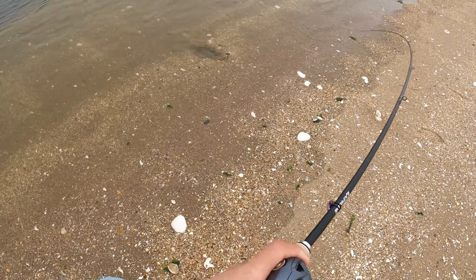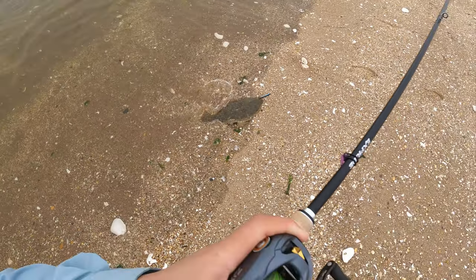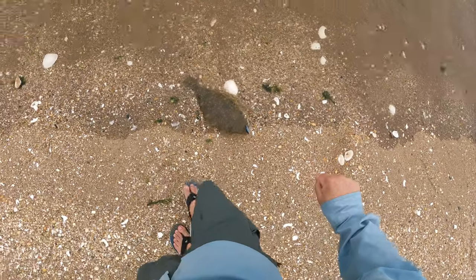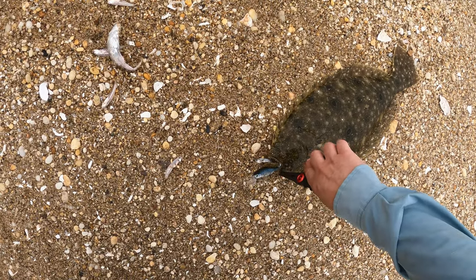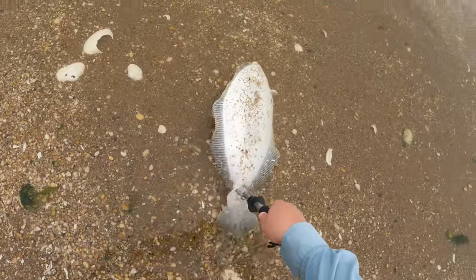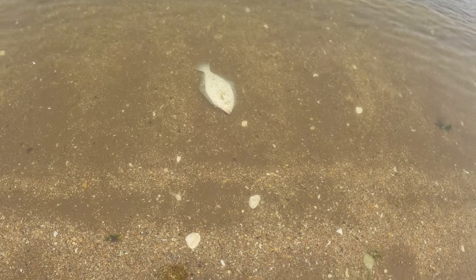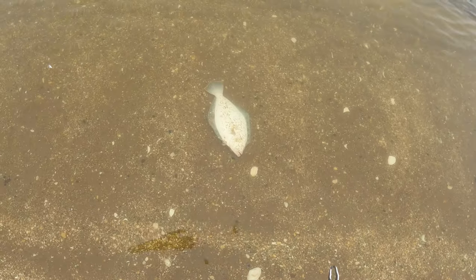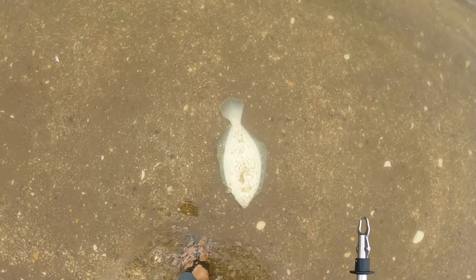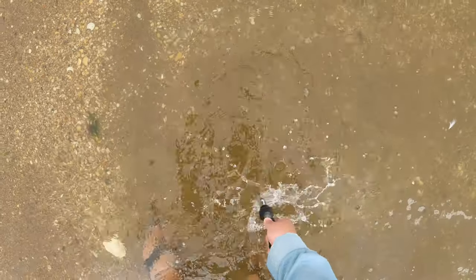These last few fish were right beyond the lip, and a lot of times when you're fishing from shore that lip — that edge — is the main structure. It's not hard structure, not sandbars or anything crazy. It is that lip. This fish stayed inverted for over a minute — I've never seen that before.